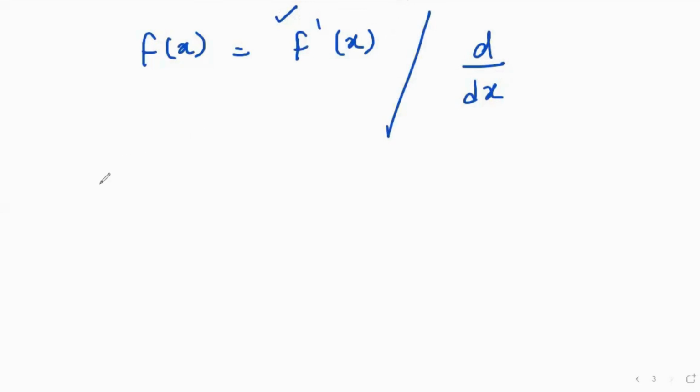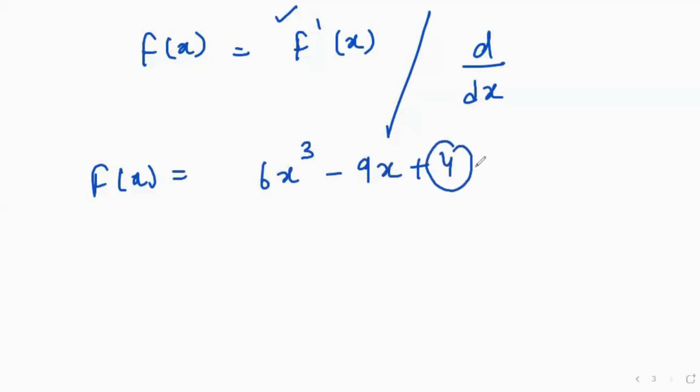So now, I'm giving you the equation f(x). We have just gone through the basics. Now the equation is 6x cube minus 9x plus 4. Mind you, one more thing: whenever we have a constant term, it does not have any variable, no x, no y, no z. At the differentiation time, it will be 0. Now, this is 6x cube. So 6 will be as it is, and x cube will be 3x square.